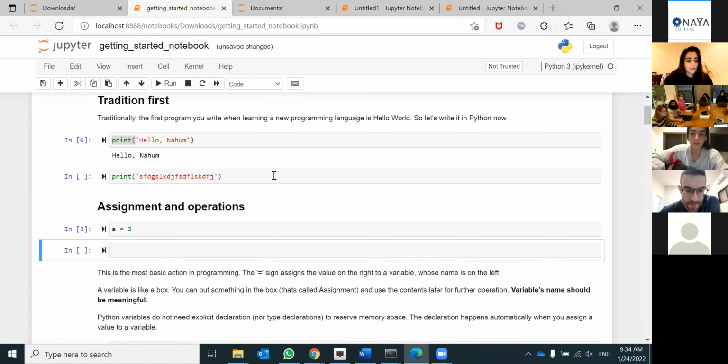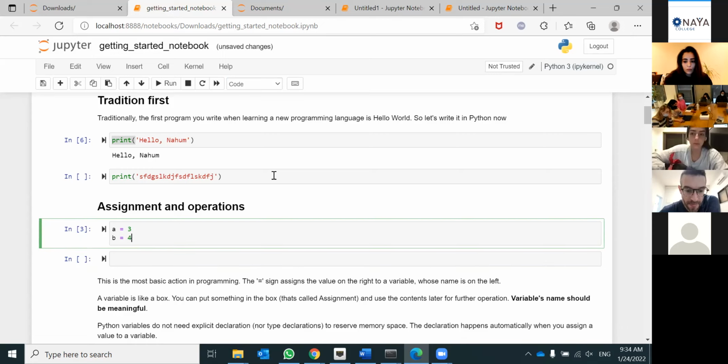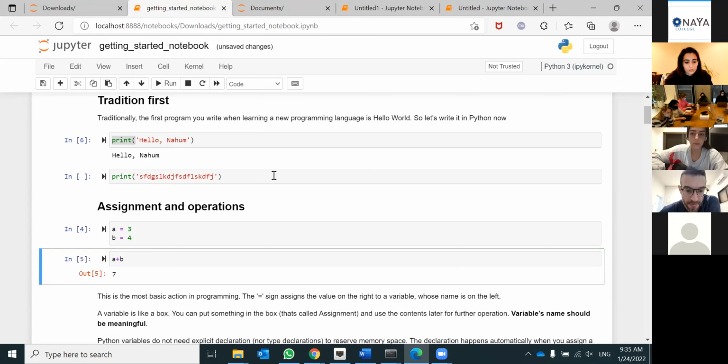And so, for example, I can do some calculation on top of that, and let's say we also assign 4 to B. We can now calculate the operation A plus B. Whenever we run this code, please remind me, how do we run this code? Control enter. Whenever we run it, we can see there is a little 7. Obviously 7 is the right answer. 3 plus 4 is 7. As you can see, this is what I wrote right here.